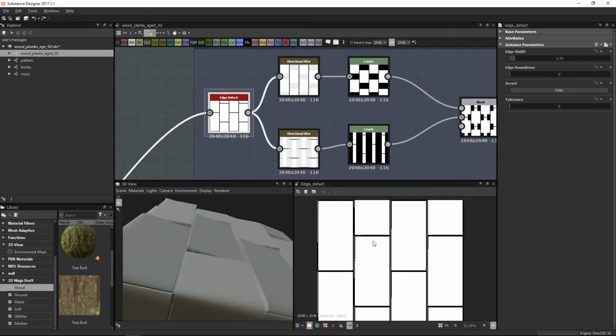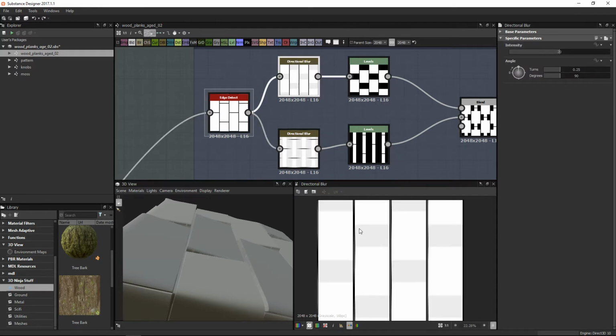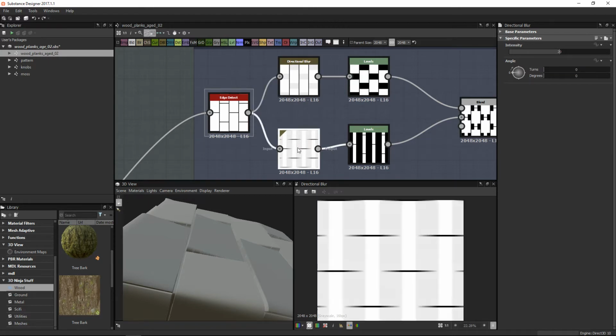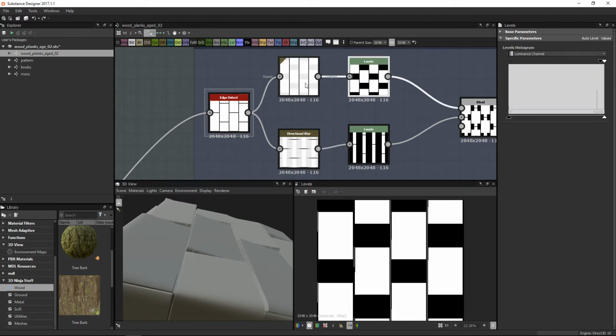The idea is that I want to try to mask out the area for the bottom piece and the top piece of each plank. So if we look at this one here, we want to mask out an area for this top plank and this area here, the bottom part of this plank. So I'm going to run a directional blur so you can see where the value is starting to give me this area. I run a directional blur this way, and then I run a levels on this one.